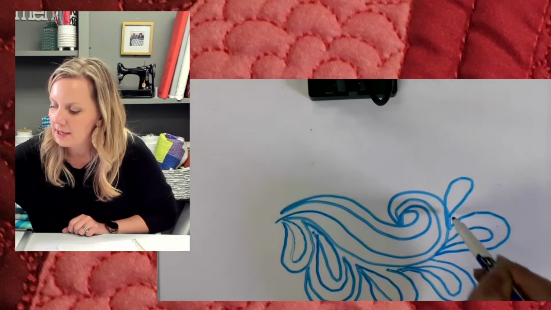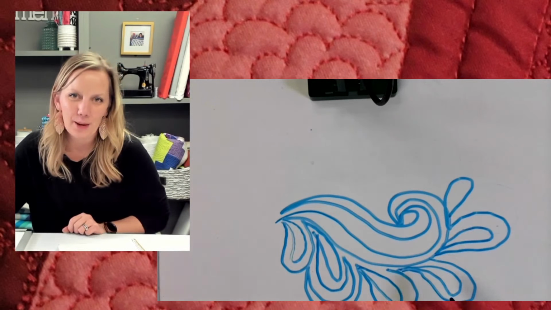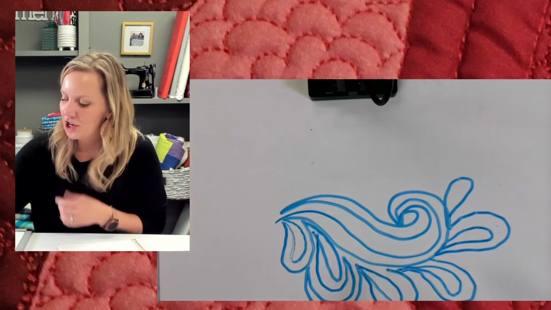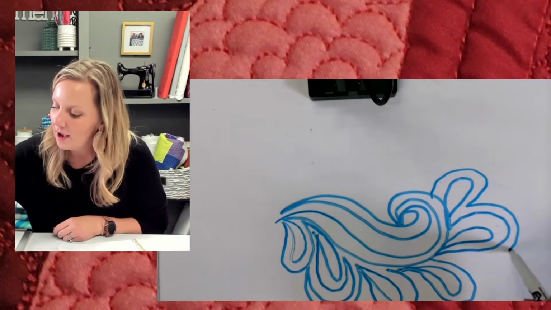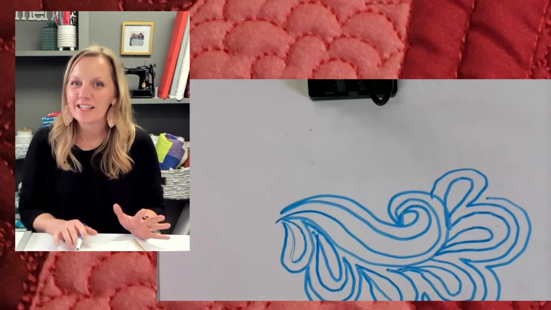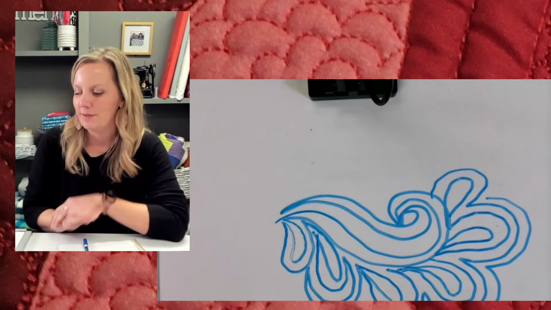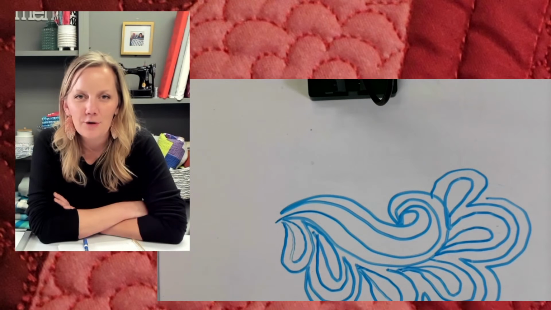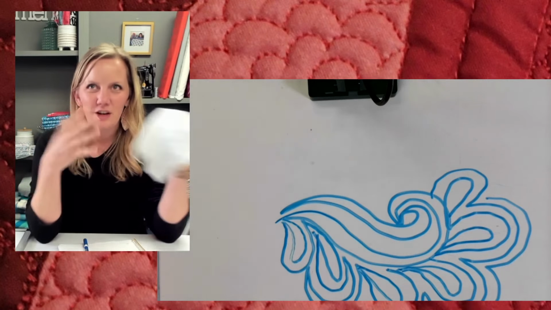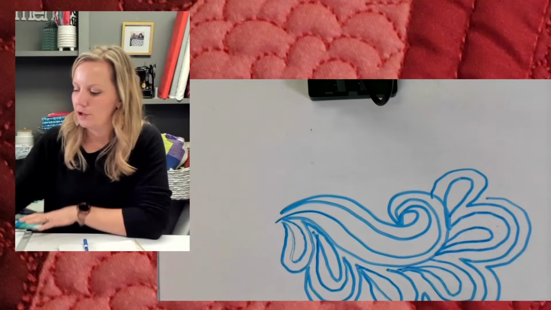Another thing I really want to make sure, let's get up here where you can see it. Sometimes if we quilt our paisley and we don't echo enough, we get these gaps between them. All right, well, we know how to handle this, right? This is not the first time I've said it in this challenge. We're going to come back, we're going to echo, echo, we're going to fill it in. Whether I do it now or I do it later, it doesn't matter. I'm just going to make sure that I fill that in with some echoing. So really extend it out, but just know that even if you don't like how it's looking, we can just keep building up around it and keep giving it that focal look.